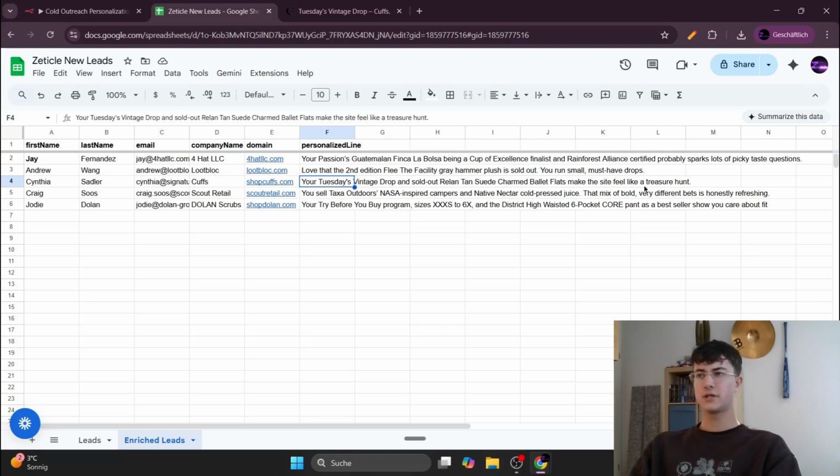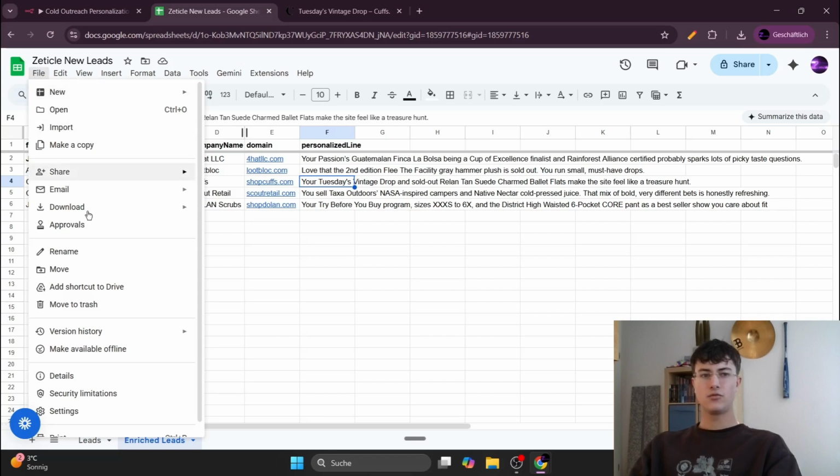Treasure hunt works perfectly. And even if it isn't always a perfect line, it's just supposed to show a business owner or a lead in general that you actually looked them up, something about them. They're only supposed to think, okay, maybe I'll read the rest of this email, gain a little bit of favor from the very beginning. And that's the entire point with it. We can see it works really nicely.